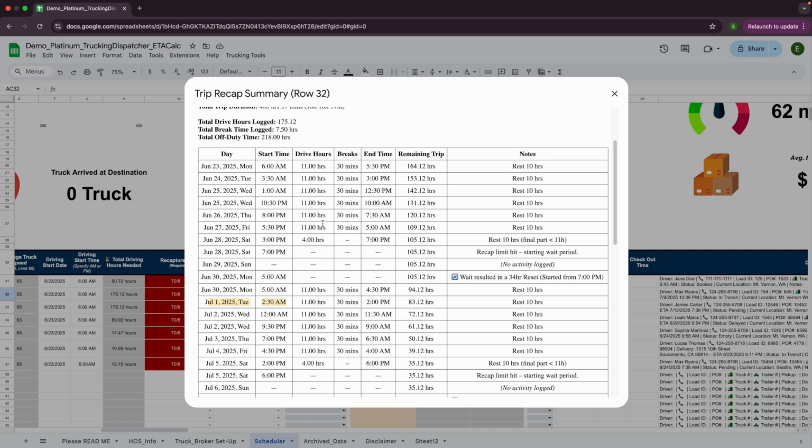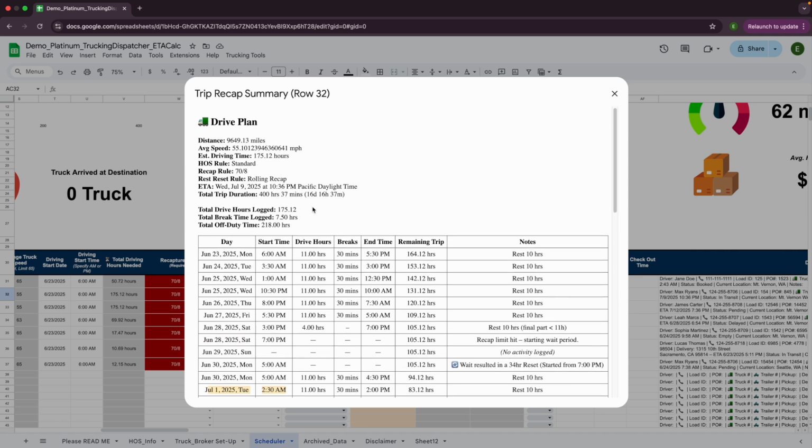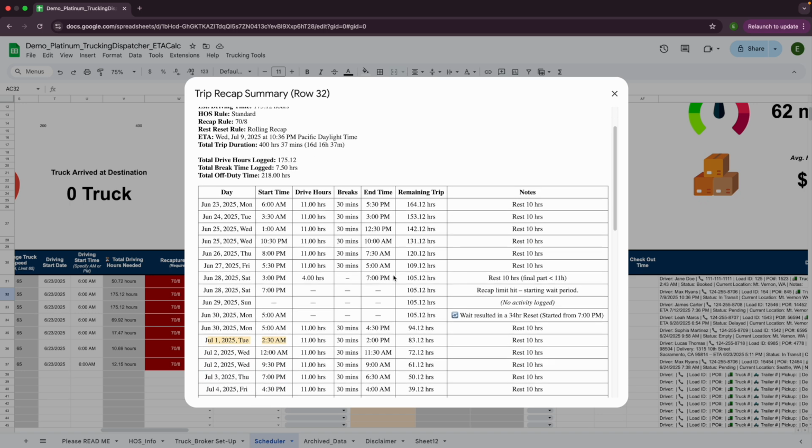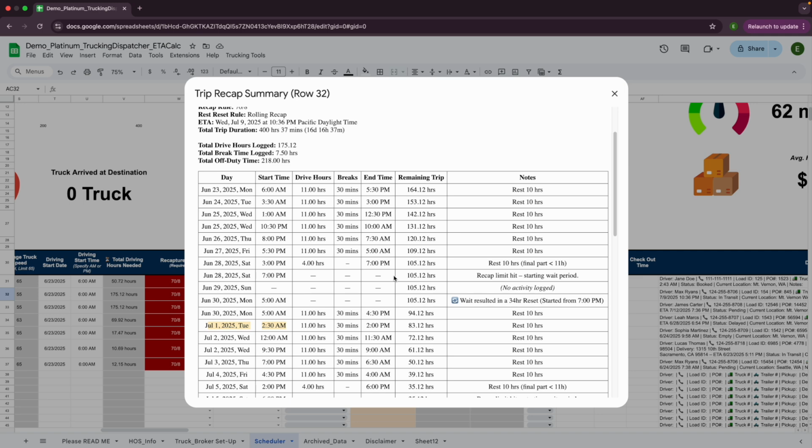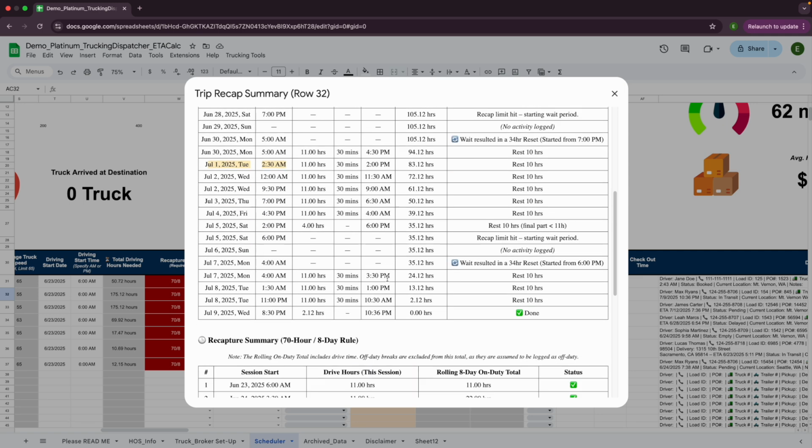Lower drive time, higher rest time. And then you can see how the rolling recapture works. So pretty much you just wait, maybe 12-15 hours, until the first of the 8th day falls off. Then you can recapture those hours and keep going, and you can just hit 70 hours every time, right, until you get to your destination. But because you're pushing this to the limit using the standard, you're not going to be able to get a rolling recapture without avoiding the 34-hour reset. Okay, so I hope that makes sense.